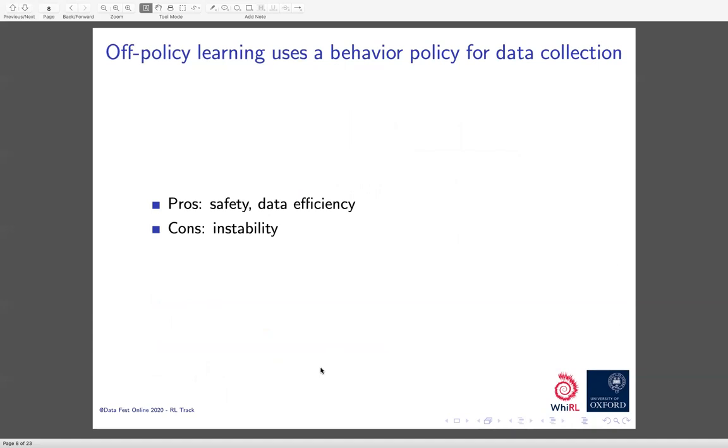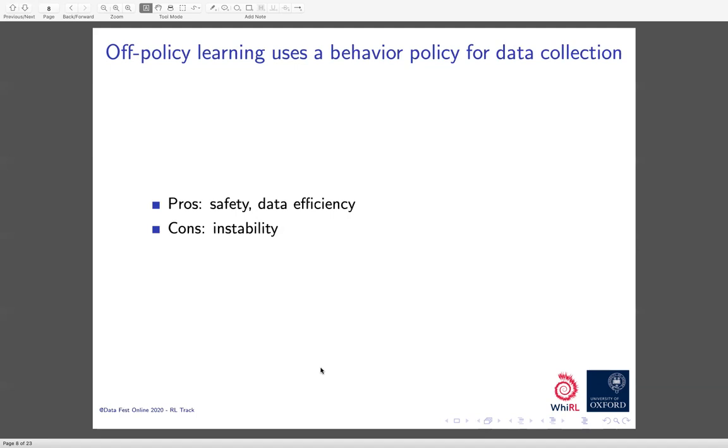Off-policy learning has many advantages. For example, off-policy learning is safer than on-policy learning. Let's say we have a very dangerous policy and we want to know the performance of that policy. Of course, we don't want to actually execute that policy because it may yield unexpected loss. But if we have an off-policy learning algorithm, we can evaluate the performance of that dangerous policy with some data collected by some safe policies. In this way, we can achieve our goal of evaluating an unknown policy while being safe.